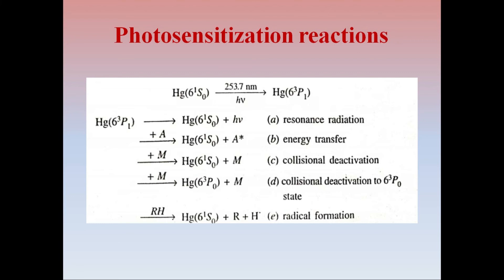The same way, now we are going to learn the example of mercury which acts as photosensitizer to carry out reactions. In vapor phase, mercury atom is frequently used as a photosensitizer and involves using mercury at 253.7 nanometer radiation. Mercury becomes mercury excited state. Mercury in excited state either undergoes resonance radiation or energy transfer to another molecule.